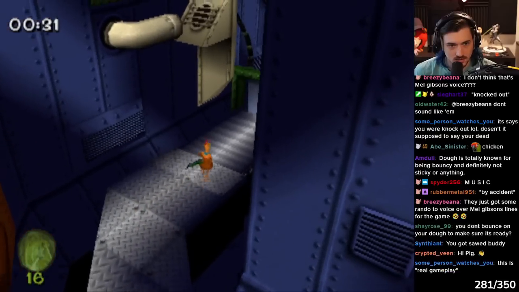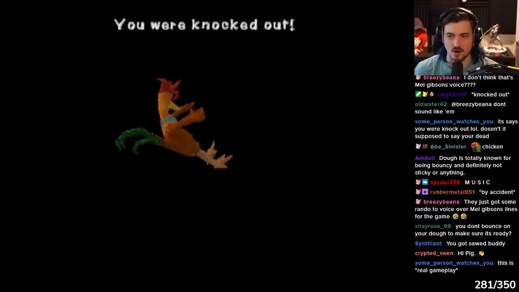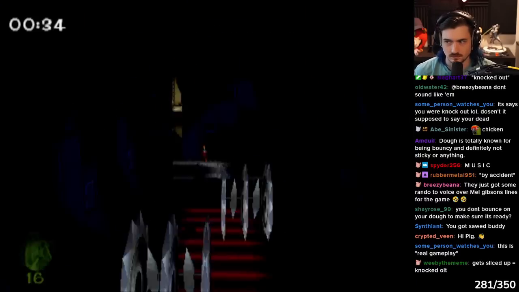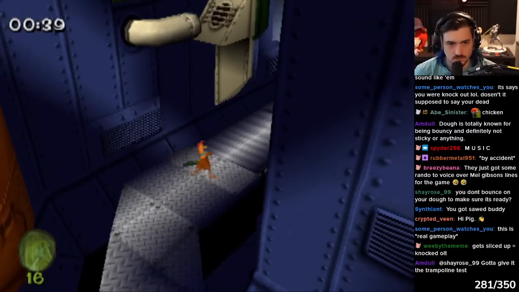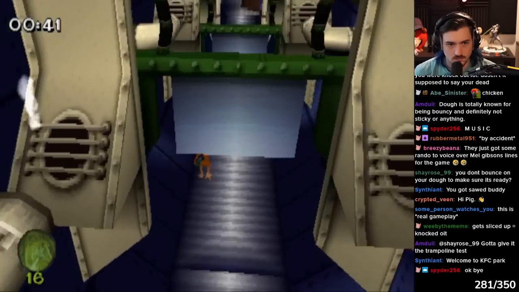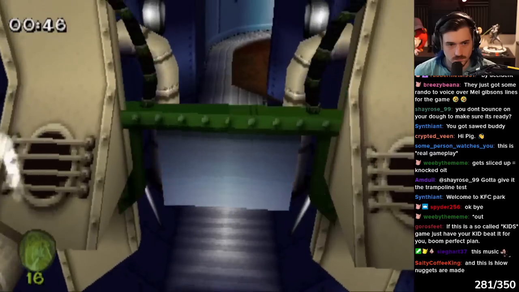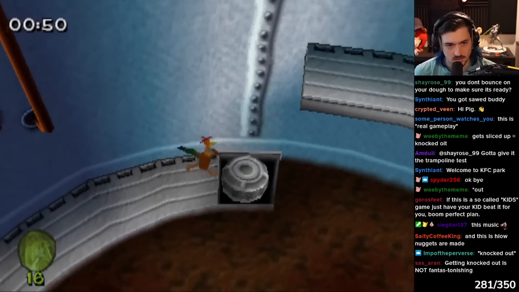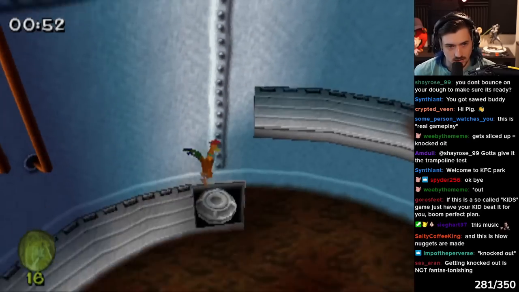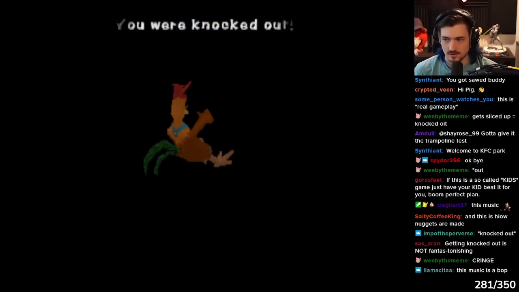Okay, so chopping block. Okay, F off. Cringe. Chat, I'm so used to an analog stick, this is actually hard. Okay, what is this? Oh. Good thing there's a trampoline here. How did I fall?